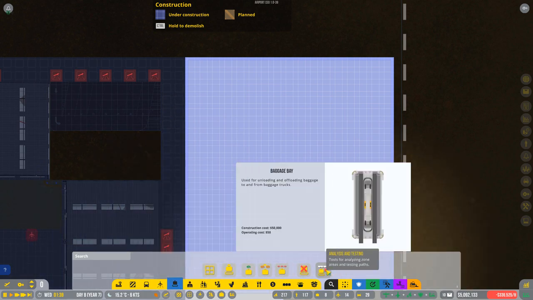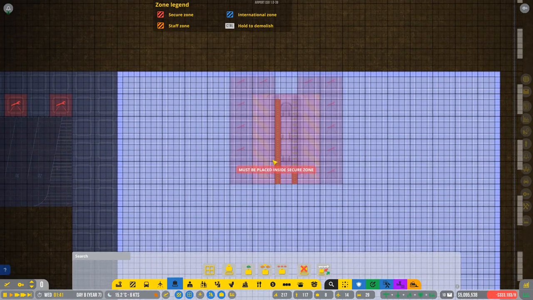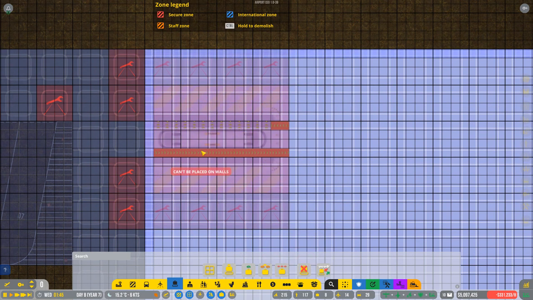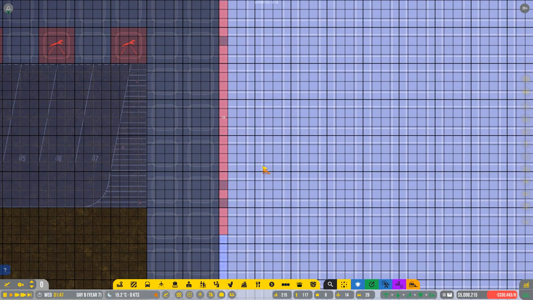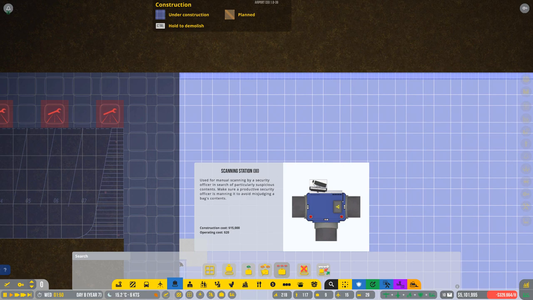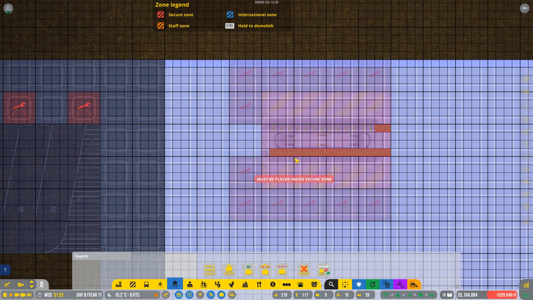Baggage claim. Make sure you look at the baggage video. I'm not really going to go into too much detail on this. I'm just going to build it. If you really want the detail, make sure you watch the baggage claim video. First thing we have to do is build our baggage bay. That's the most key important thing.